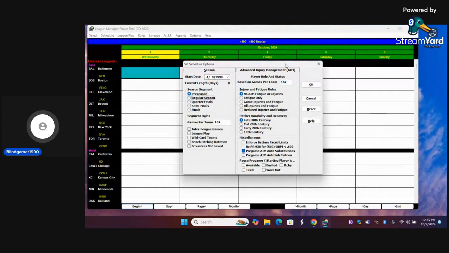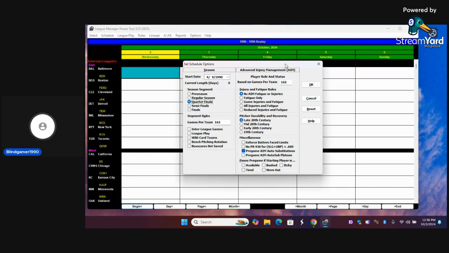Then there's quarterfinals. This is for the playoffs. If you're doing, say, 1995, for example, the quarterfinals would be the division series. This is not licensed by Major League Baseball, so you can't use League Championship Series and you can't use World Series.